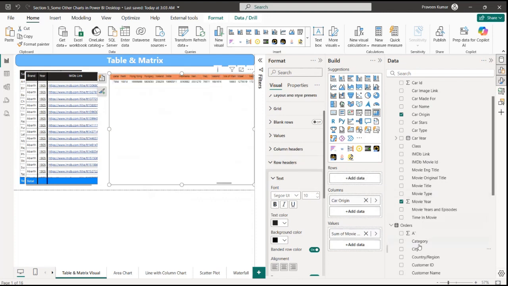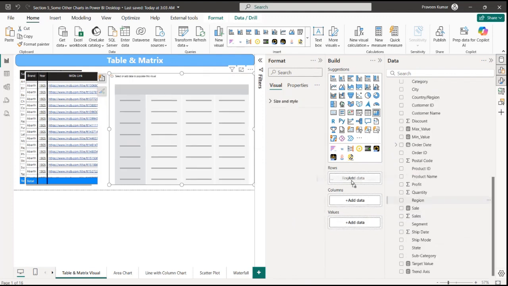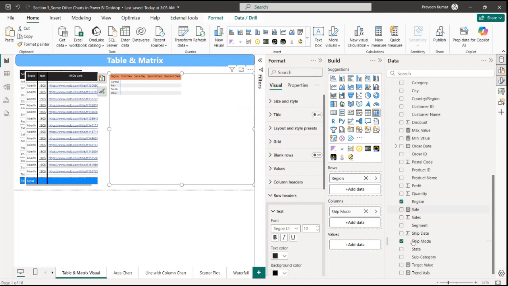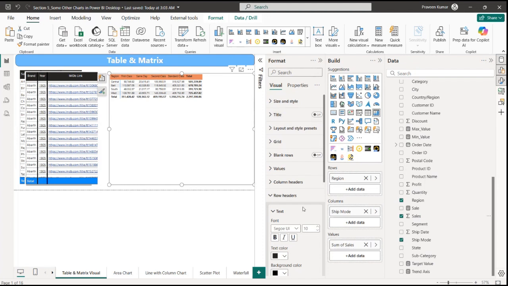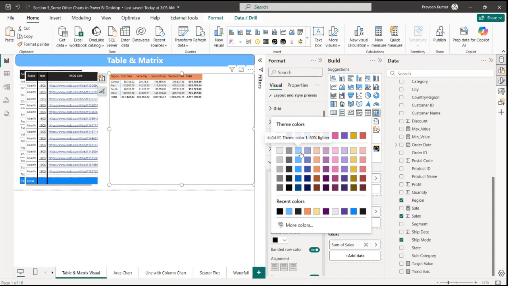Let me put it from the orders table. I'm putting region in the rows, and there is a ship mode. I'm putting it in the columns, and there is a sales column. I'm putting it in the values. And I am showing the background color like this.